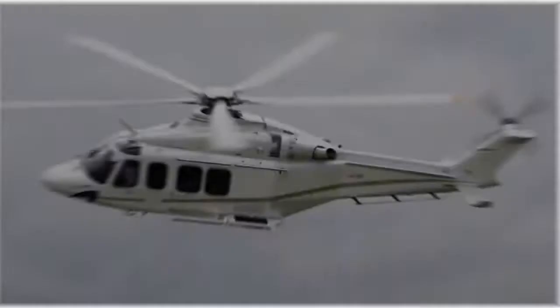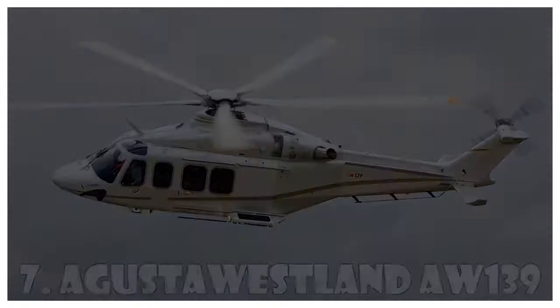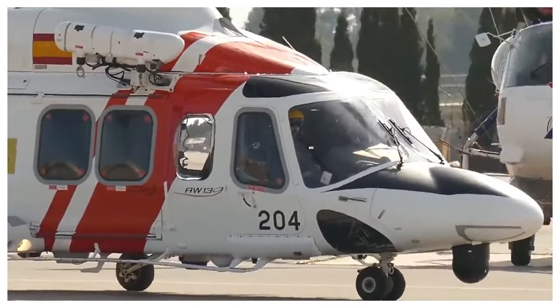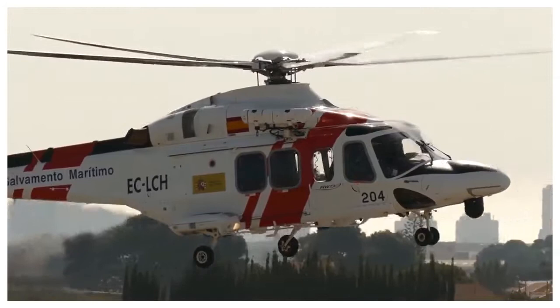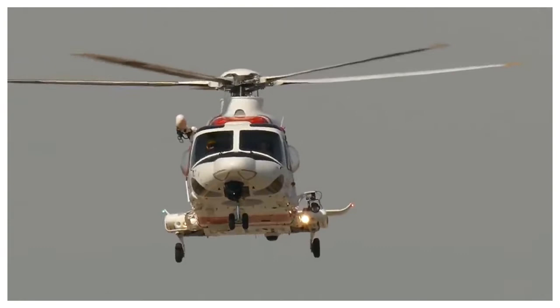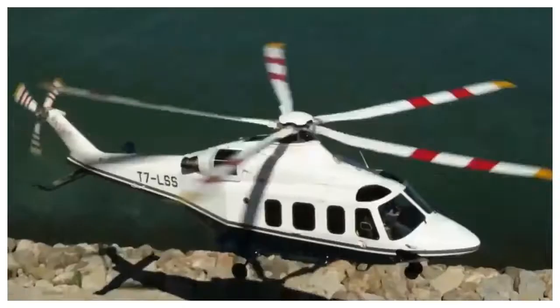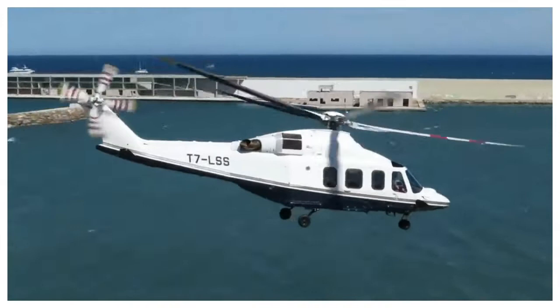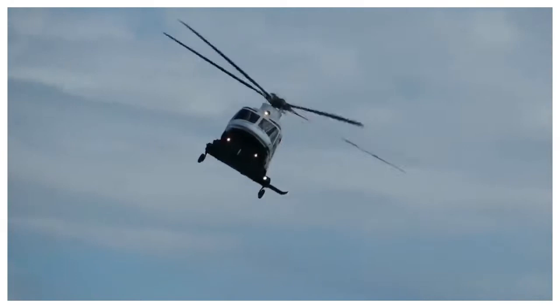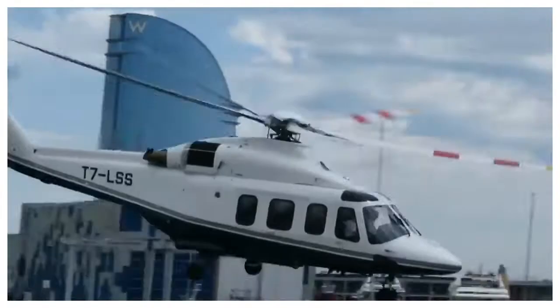Augusta Westland AW-139 is a medium-range helicopter with a dual engine. AW-139 was first introduced into the market in 2003 as a VIP transport, maritime transport, as well as transport for firefighting, law enforcement, and search and rescue operations. Since this helicopter was originally designed by Bell and Augusta Helicopters, it was called Augusta Bell. The main users are the Irish Air Corps, the UAE Air Force, the Qatar Air Force, and the CHC Helicopter Corporation. The maximum flight distance is 1,250 kilometers and the maximum speed is 310 kilometers an hour. The cost of the AW-139 is $12 million.